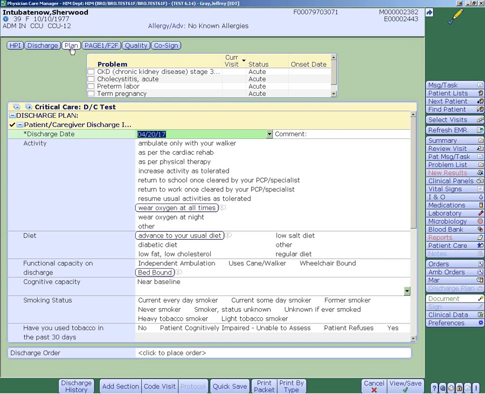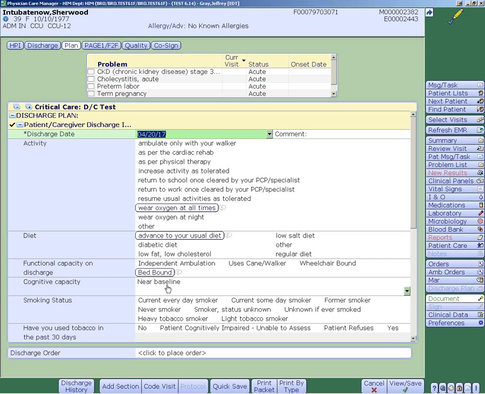It is here where meaningful use, med reconciliation, appropriate follow-up appointments, answering and adding any specific comments or instructions, and also the necessity of tobacco screening for patients who are active tobacco users, which is required. So let's begin the process here. You'll notice the discharge date flows in automatically, and already there have been some queries that I have answered previously, and that is the patient wears oxygen at all times, the diet I've said can advance to your usual, and I'm saying at this point the patient is bedbound.